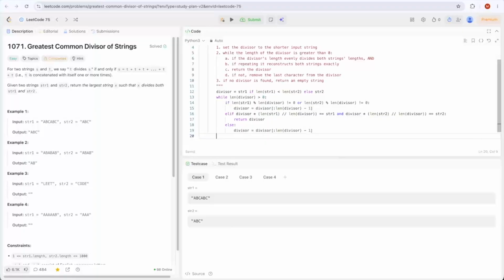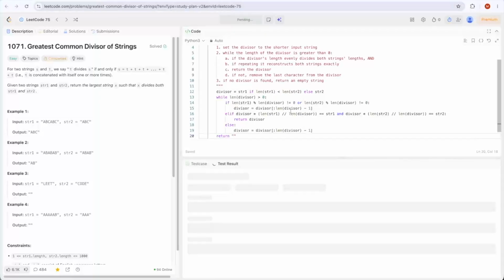Okay, and if we get to the end of the while loop and the length of the divisor is equal to 0, then we just return an empty string. We can also just return divisor here. It doesn't really matter. You can restructure this in a bunch of ways. There are many ways to rewrite this. For example, you could maybe combine these branches in a clever way, since they're doing the same thing. There's a bunch of ways to do this, but I think this is the most clear for instruction purposes. So let's run it and see if it works.